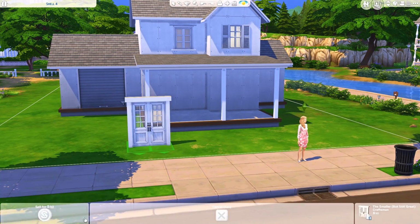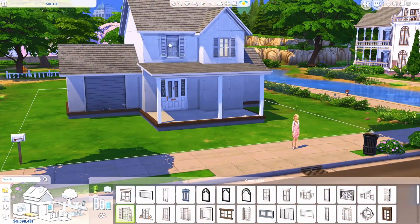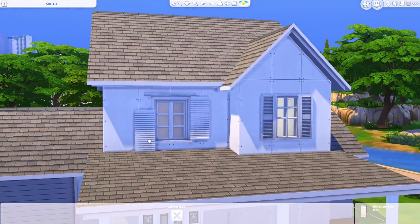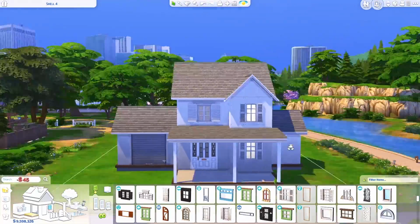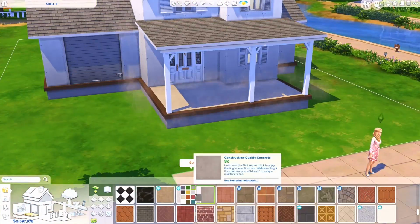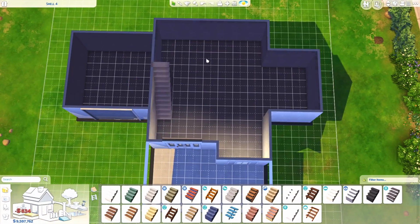So they used to live in an apartment, and they basically decided once the child, or the tiny human, turned into a child, they would need a little bit more space, so they decided to move to a house instead. And they can stay here for a little bit. Maybe they want to expand the family, maybe they're just content with having one kid. I don't really know, but they can definitely stay here for a while if they don't want to expand the family. So the kid could turn into a teen at some point and then move on to university later on as well. So yeah, that's what we're doing today. But it's their first house, so just keep that in mind once we start decorating.